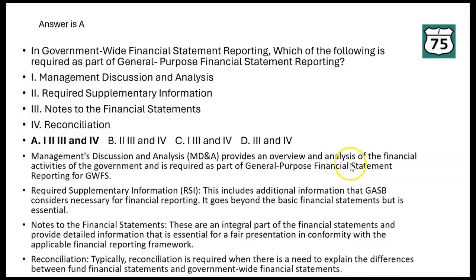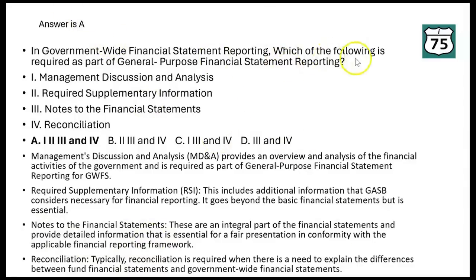MD&A provides an overview and analysis of the financial activities of the government and is required as part of general purpose financial statement reporting for government-wide financial statements. It's just not part of the, quote, basic financial statements, but it is required, the MD&A. RSI includes additional information that GASB considers necessary for financial reporting. RSI goes beyond the basic financial statements, but it is essential and it's required. Notes to the financial statements and reconciliation, we know they're part of general purpose financial statement reporting because the notes and the reconciliation, they're even part of the basic financial statements.